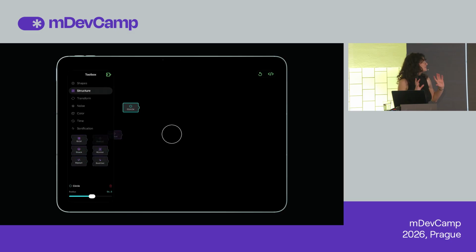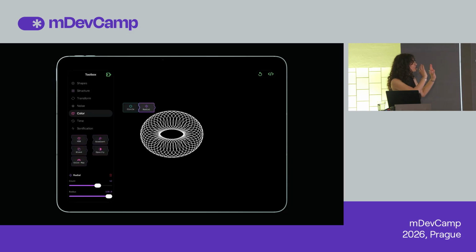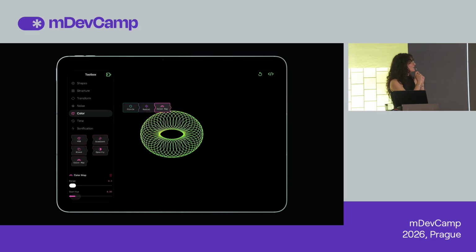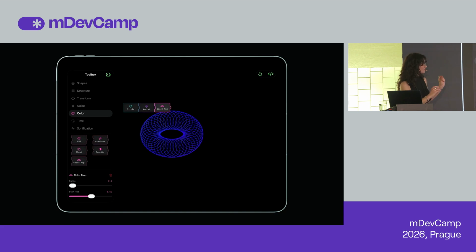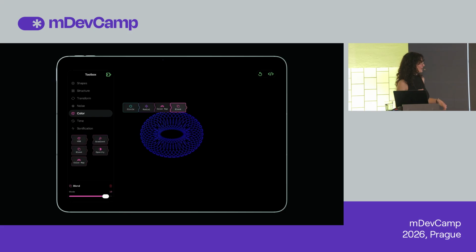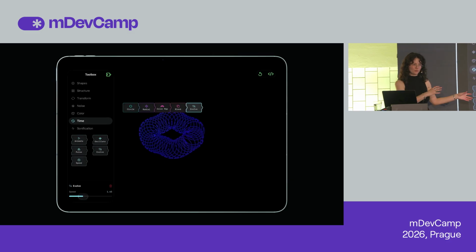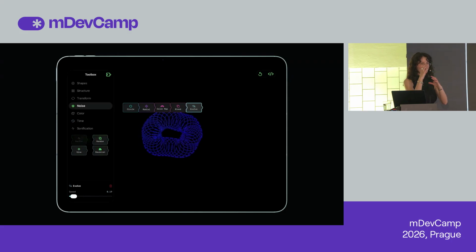What I mean by that is you build your composition visually. You drag each node, so each piece of code, those layers onto the canvas, and your composition starts appearing on the screen. Since each block represents a piece of code, you can play with the parameters that we will also discover later. And it's the same layers that we just walked you through: the shape, the structure, the motion, the noise, how you play with each element.